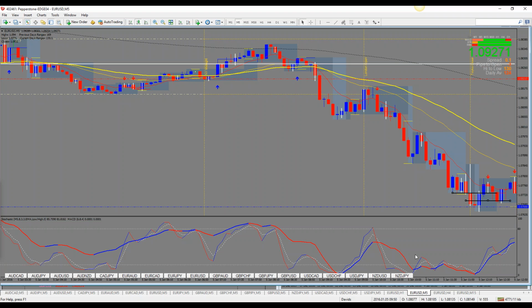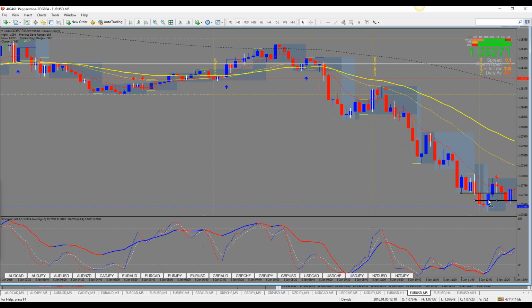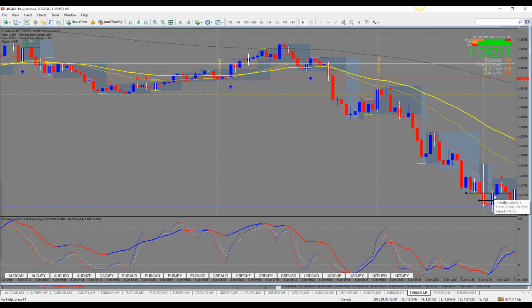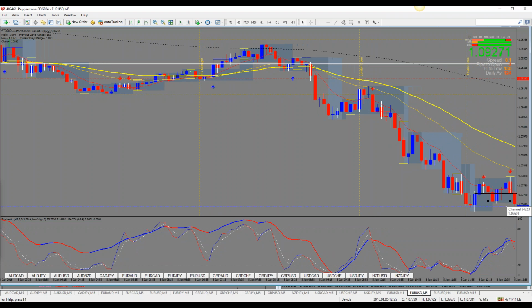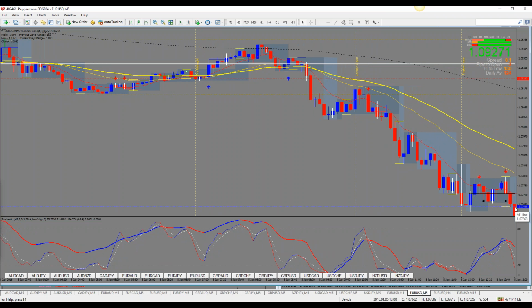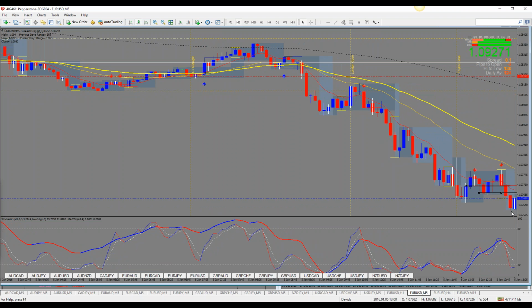Well, we only go with trend. All right, so let me see if I can do this now. Grab it, there it is. And then I hit F12. I'm in that trade on that candle, and I'm out of it on the same candle. 5 minutes later, I'm out. Now you could have stayed in that and gone for more, but that's not how I trade. I'll trade 3 to 5 all day long. And I get my 20 to 30 pips easy.